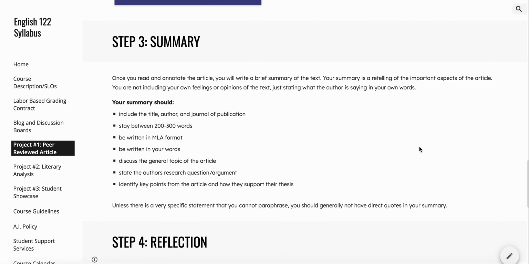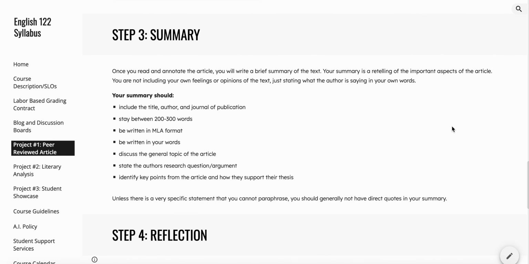Okay, once you have read the article, annotated it, then you're going to summarize the article. So these articles that you're going to be reading are discussions of literature. So some of them might discuss one specific book or movie or song, one specific form of literature, and some might mention several forms of literature and several pieces.